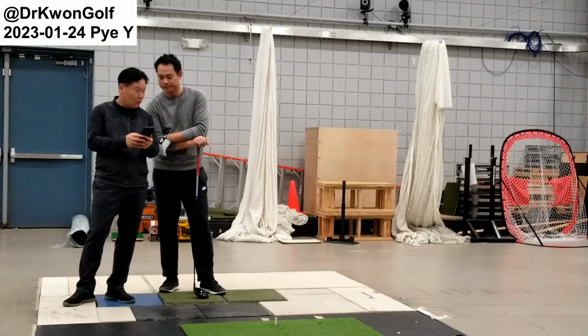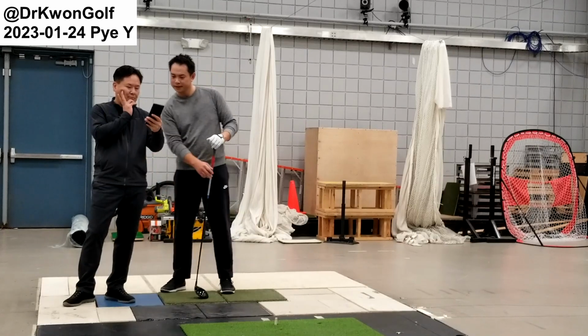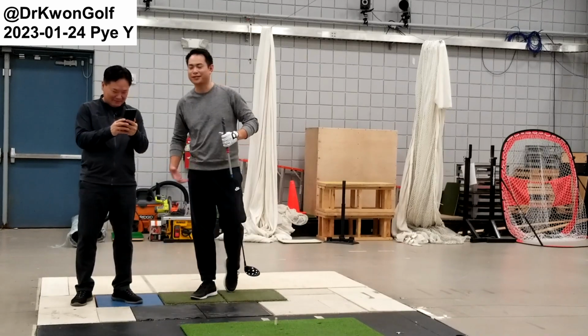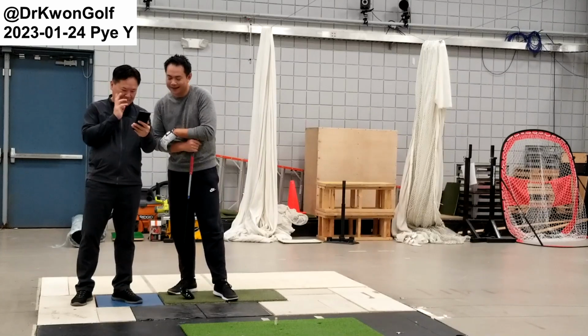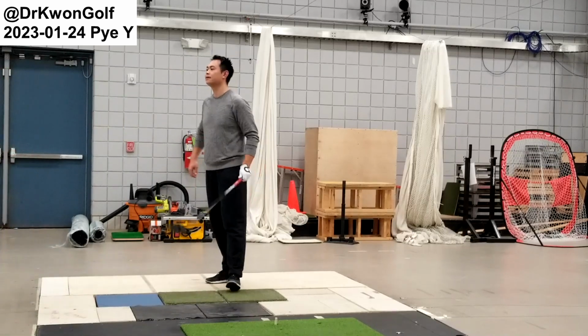So the flow is now the main thing. And the flow is a lot better now. Yeah, and I can feel the transition now. Like the old swing, I can feel the transition. It feels like every piece of my muscle is engaging against the other muscle to swing the club. So now really you're having a lot more orchestrated motion here.